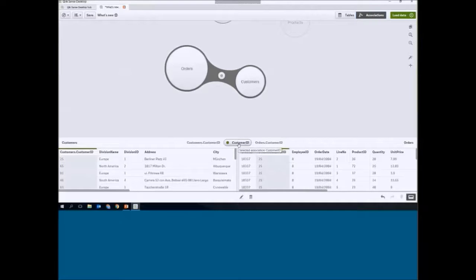Now, it's saying customer ID is the field that it wants to connect, and so it's finding orders.customer ID on the orders table and customers.customer ID on this side. And so that looks like it's a good connection for me. I could decide to change that to be a different name, but I'm quite happy with customers at the moment.